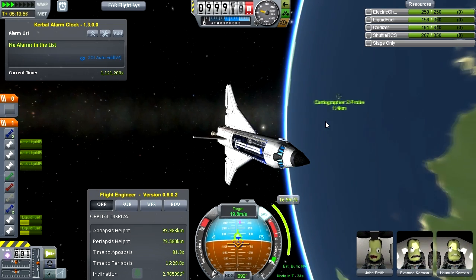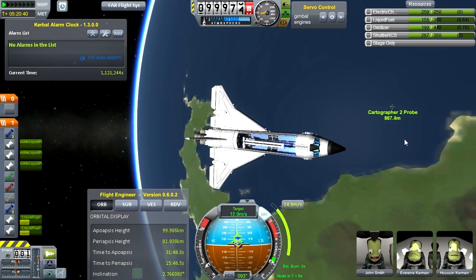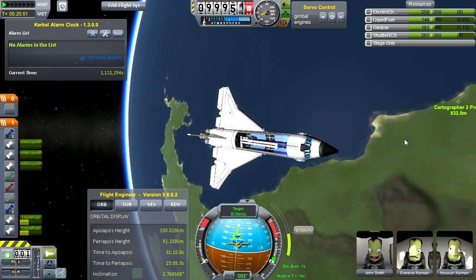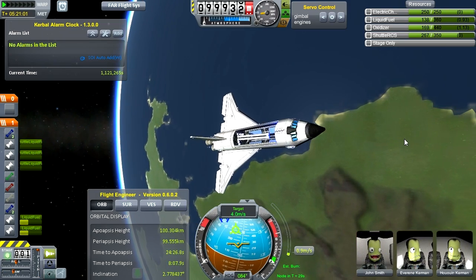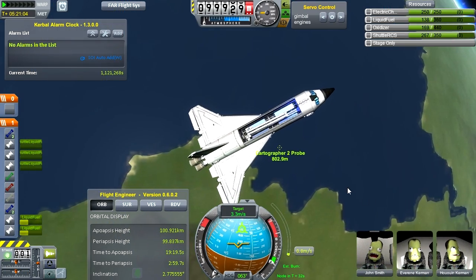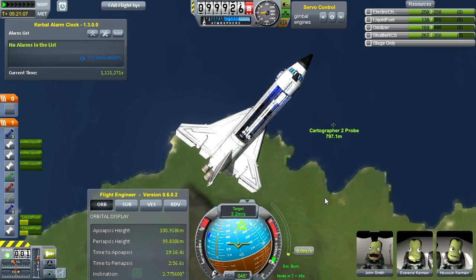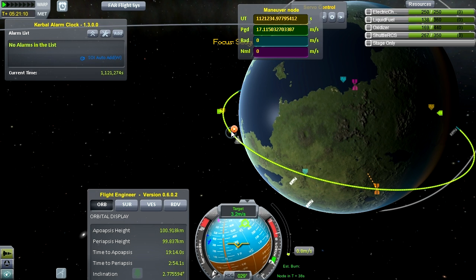I'm not really too concerned if it starts getting a little bit further away until we have our circular orbit. Wow, that's close. Okay. Whoop, whoop, whoop. Almost losing track of that time compression there. Alright, that's close enough to circular. Okay, and the Cartographer 2 probe is just a little ways away. Alright, let's kill that maneuver node. Don't want that confusing us anymore.